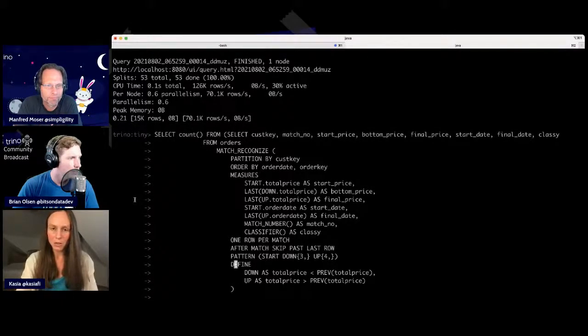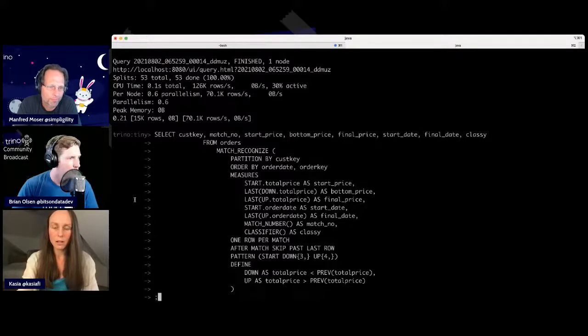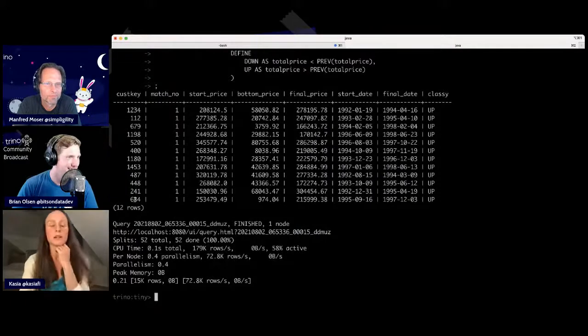One row per match. So I'll just unwrap from this count aggregation. Sorry. What happened here? Oh dear. Yeah, you can go down. Oh yeah, thanks. I went too far up. Now the quantifiers are modified, and now I'm unwrapping this count. Okay. So these are our actual matches, right? If we take a look at this column match no, which is a match number, there are only ones here. And that means that for every customer, this is their first match. So there's no customer with 2 matches. They only have 1, each of them.